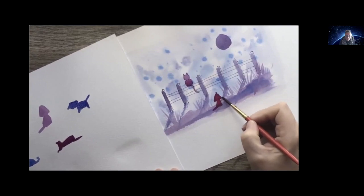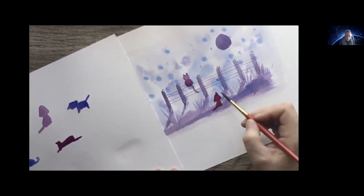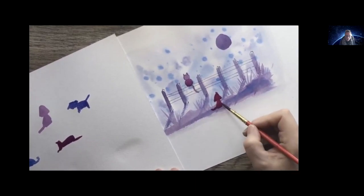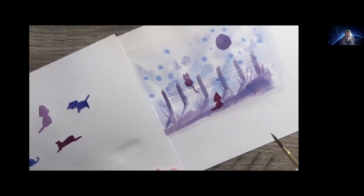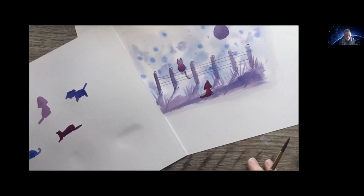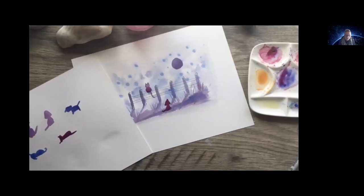Almost like a little Snoopy. And there he is. Give him a little bit longer tail and maybe a couple little feet. So it looks like he's sitting up howling at the moon. So all done. What do you think?